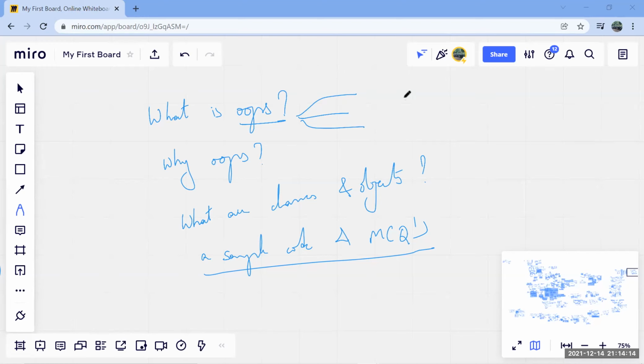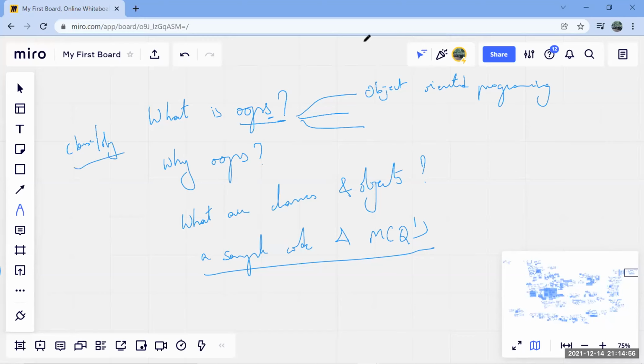So as we already saw, OOPS is nothing but object-oriented programming, and these are multiple topics involved in that. Once upon a time, when C was established, there was no concept of classes or objects.